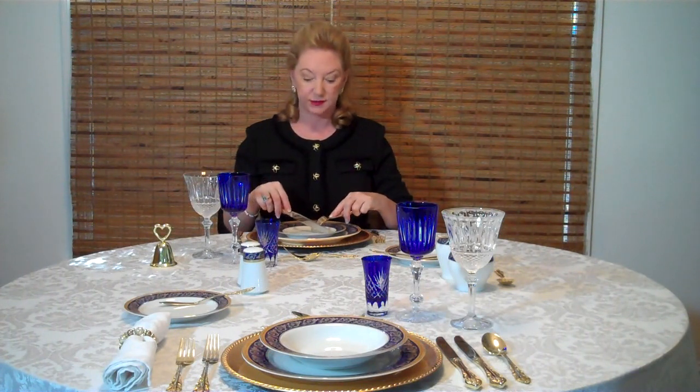Then I pick up my cutlery — the fork like this and the knife like this. I'm going to keep my elbows in, not out, and you're sitting very tall. You're going to cut, moving over towards your plate but never down. You move over and then bring your fork up with the piece of lettuce on it to enjoy your salad.